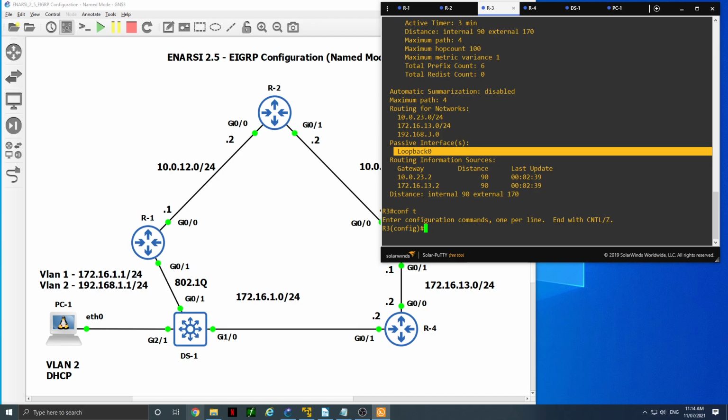You'd do all of this together. You would know which interfaces you were going to make passive. You would know whether you're going to use authentication, so you wouldn't be needing to jump in and out of the configuration all the time, like I've been doing.